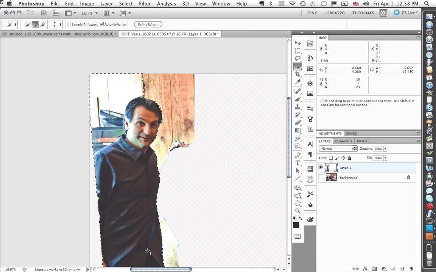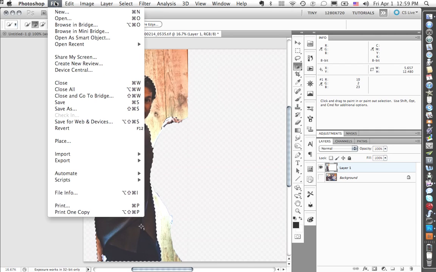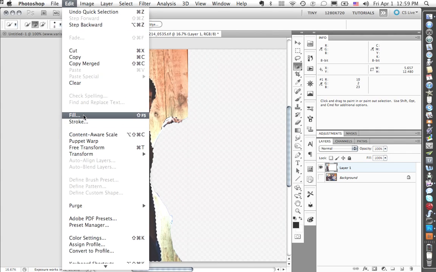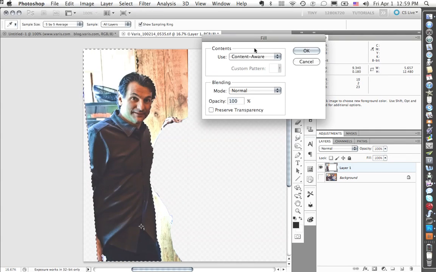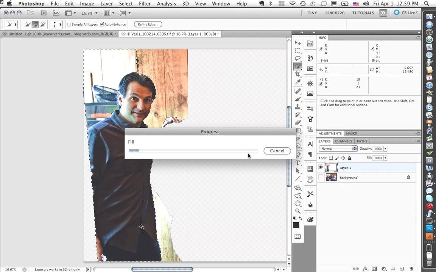Now we're going to do content-aware fill. But see, the only thing that's left in this layer that's not selected for replacement is this wood paneling. So let's do Edit, Fill, Content Aware. And now we wait. Photoshop's looking all around, but the only thing it can find in that layer is this wood paneling.